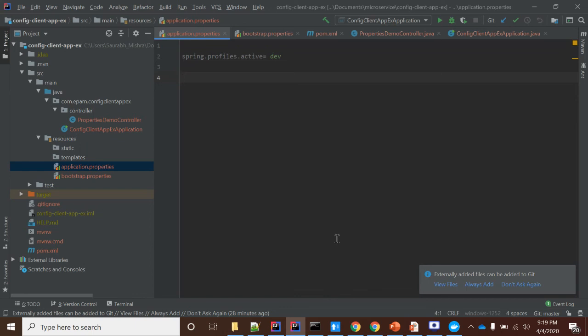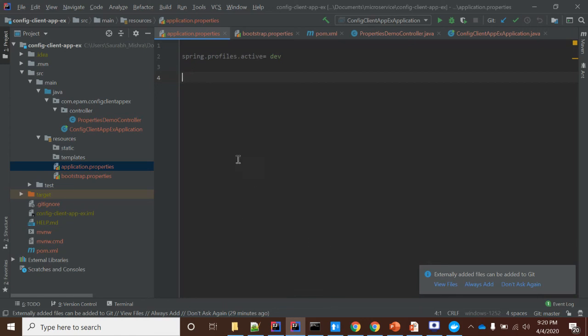Your Spring Boot application will not be able to generate your data source objects and other objects needed for connecting with the database if it does not have those properties, so where to connect. For that purpose we have a load strategy, so that the application, before startup, can load all the configuration. Whatever properties are there, it will load before the application starts. Before the Spring context is initialized, those properties will be loaded.